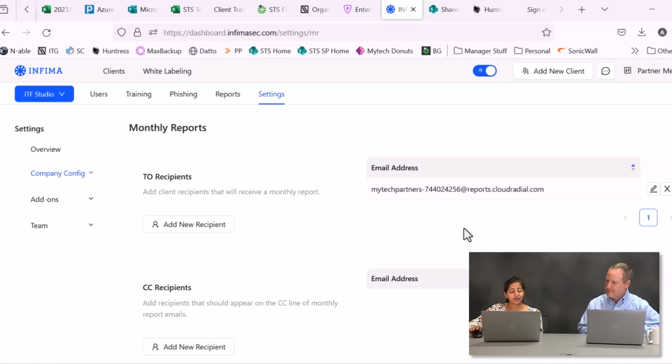Sure. So earlier, when we used different solutions, it took a full-time person to send these reports manually every single month, separately for training and separately for phishing, which took a lot of time and effort. Also, not to mention that there were times where we missed a couple. And we would have clients come back to us to say, we didn't get it. Because we're all busy, right? It happens. You forget stuff, right?